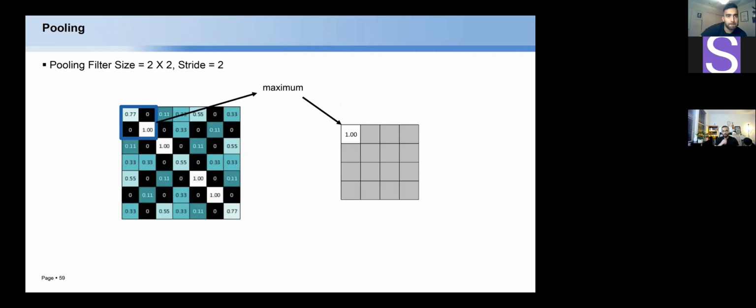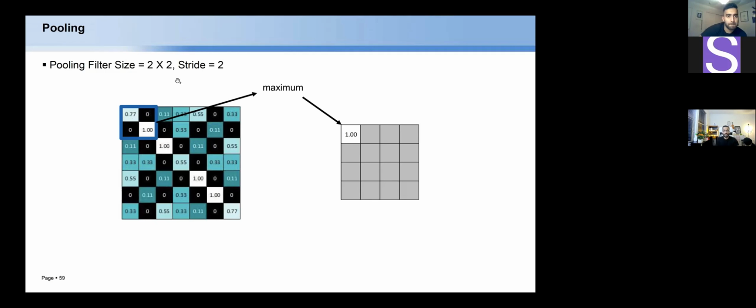Let's see what pooling really does. Over here, I'll have filter sizes, but these are not learnable parameters. Filters are fixed. They know what to do and they have these dimensions. Just for the sake of simplicity, let's say I am defining a pooling filter of size 2 cross 2. This is the particular filter that I'm applying over here, and it will try to find the maximum of these 4 values. Over here, we can see the maximum value is 1. So this is just doing a max value.